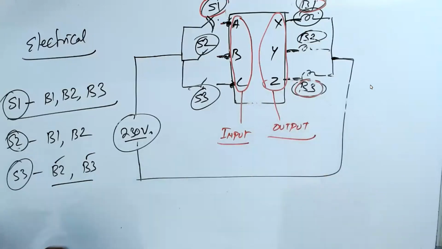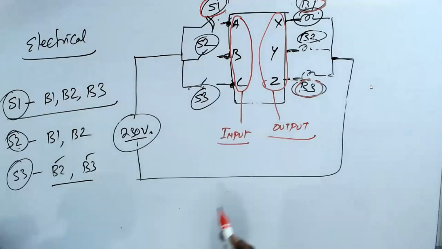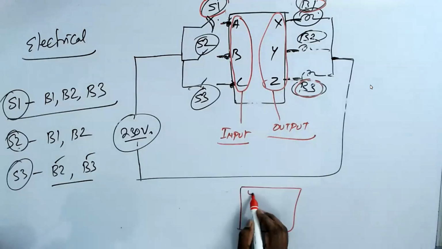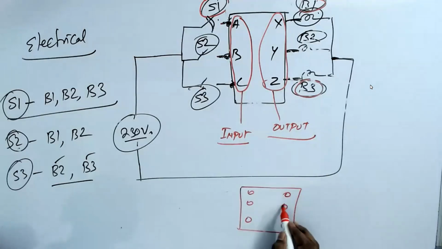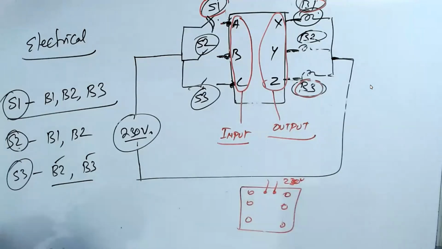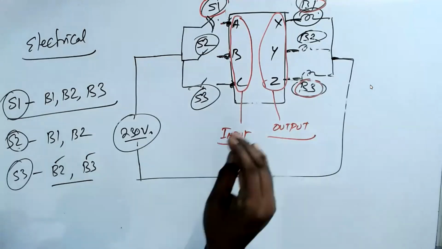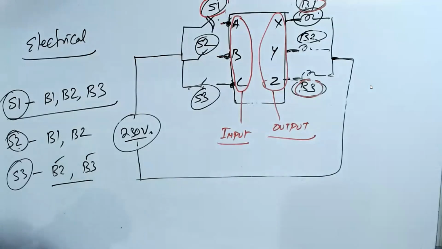Now we understand what is input, what is output. Our engineer came and gave a box to the electrician, this box, which has 3 inputs. Then this is the supply, 230 volts. So that engineer came and gave a box to the electrician. You connect this box. That would work. Then that worked.